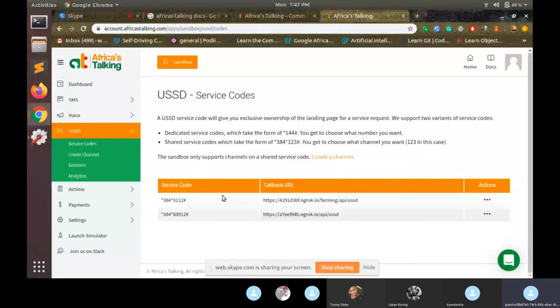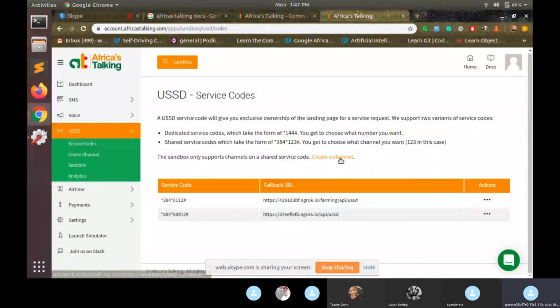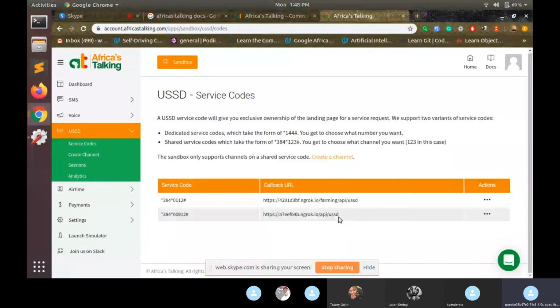Okay, so I had one which I had set up a little bit earlier, but I can show you how. So we can start the whole process of setting up. I can just create a channel. This is the first place you go. They give you the first bits of the code, then you choose the other bit of the code. So I'll do 1, 2, 3, 4, 5. That's a long number. 1, 2, 3. I'll use just a callback URL which doesn't exist, but we'll create one when we get to that time. So let me just copy this one.